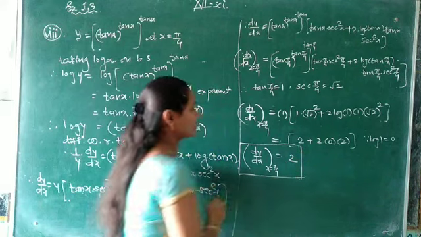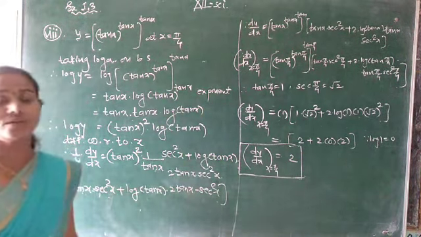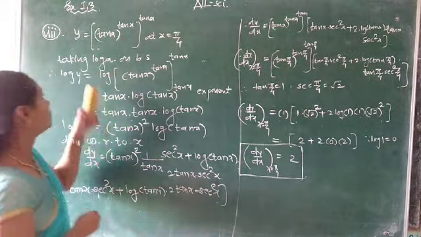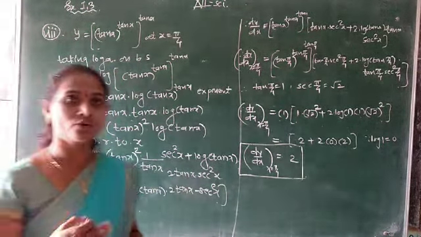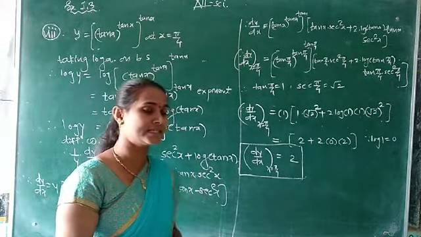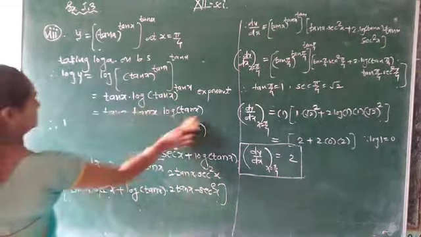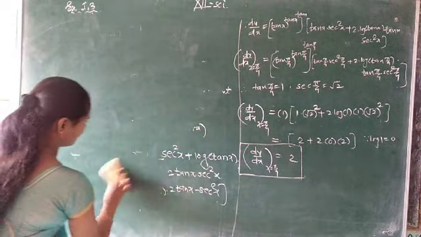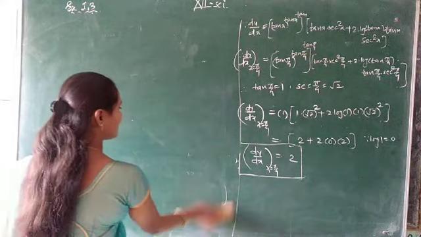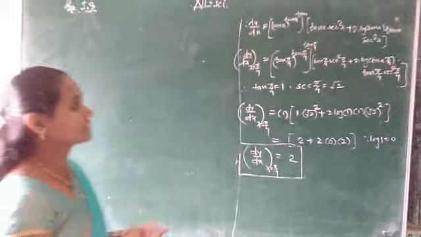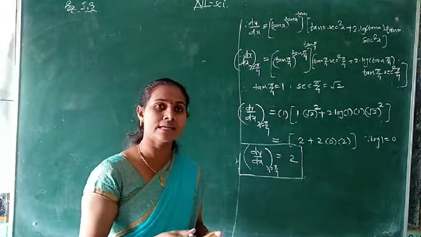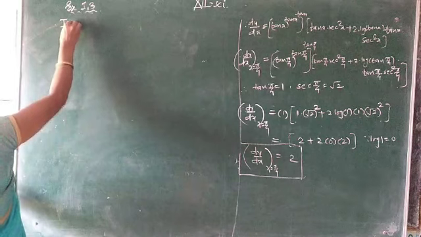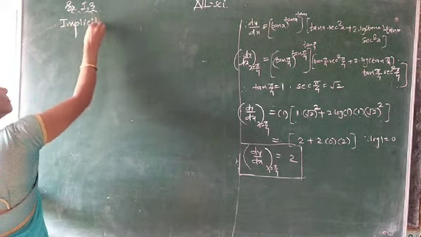So question 1 and question 2 in exercise 1.3, all the questions depend on logarithmic functions. Now we are going to start our new point, that is implicit functions. Next point, implicit function. So first of all, what is meant by implicit function? And the examples which we already studied are the type of explicit functions. First of all, what is meant by implicit function?